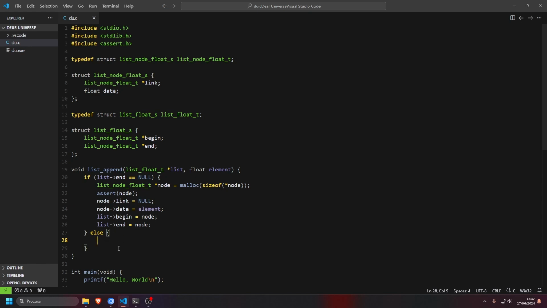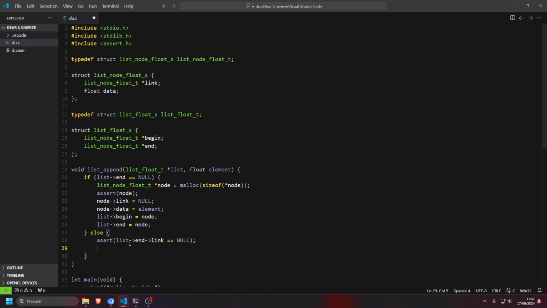Now we need to handle the case where the list does have nodes, and in that case, the only thing we need to do is list end dot link. So this is the next node appended to end, and we can assert that this is equal to null, right?